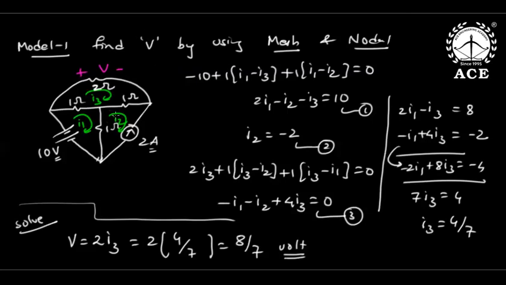I2 is minus 2 because, see, actually I should write KVL here, but voltage across current source is still not defined. There is a comparison because I took this mesh current already I2. This mesh current is the branch current in the external branch. I took already clockwise I2, but actual current in this branch is coming opposite to my reference. I2 is minus 2. It is a comparison equation when a current source comes.